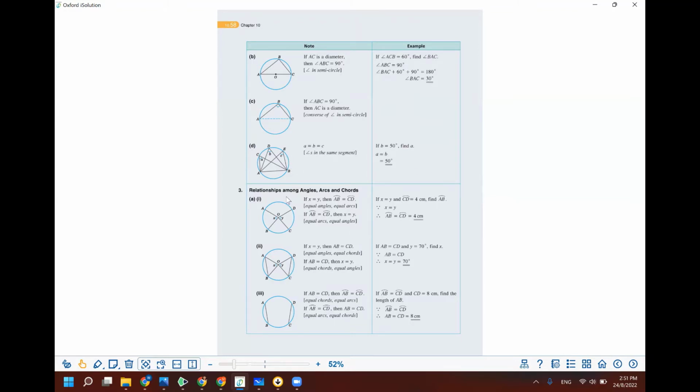The next group is a relation between angle, arc, and chords. The equal relations, we study the equal relations as a group. There are 6 of them. Equal angles, equal arcs; equal arcs, equal angles; equal angles, equal chords; equal chords, equal angles; equal chords, equal arcs; equal arcs, equal chords. You can use it basically in any order you want. You put the condition first and the conclusion second.